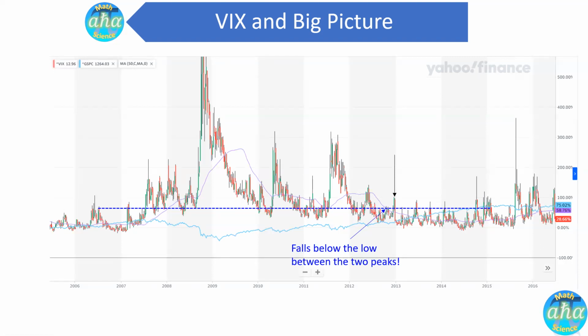So every time the VIX spikes, you have a dip in the SP 500, and something happened here also, a dip and another dip here. So all these dips are really representing buy opportunities. But in this case, it's really interesting, because when the VIX crossed over this low between the two peaks, the bear market was long over, but as you can see, the second peak is much lower in amplitude. But it represents uneasiness among the investors. People think maybe there's a second leg, but it did not really materialize.